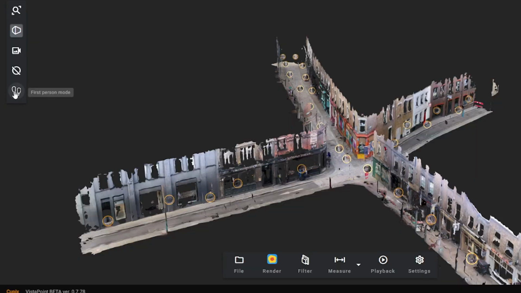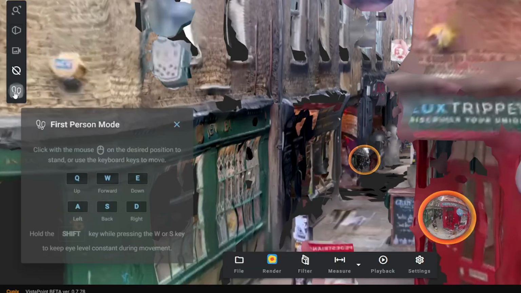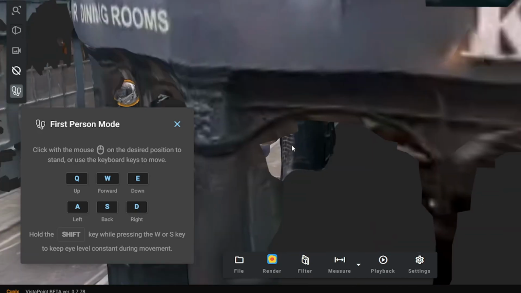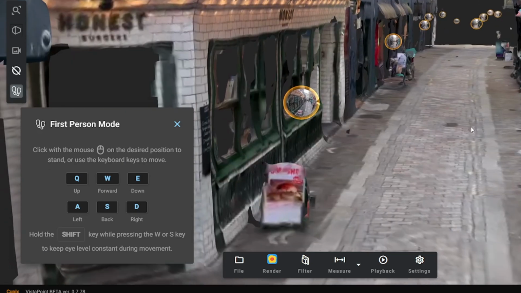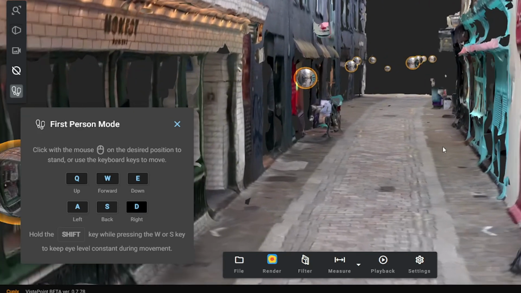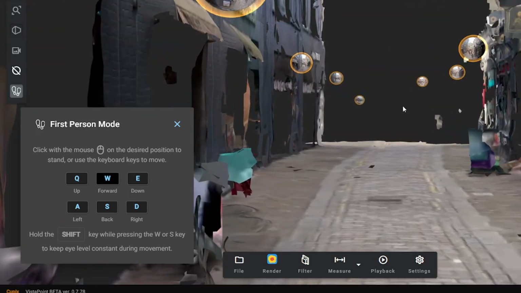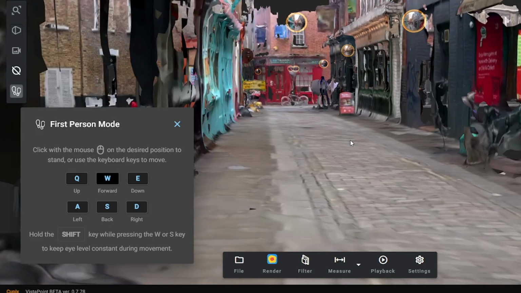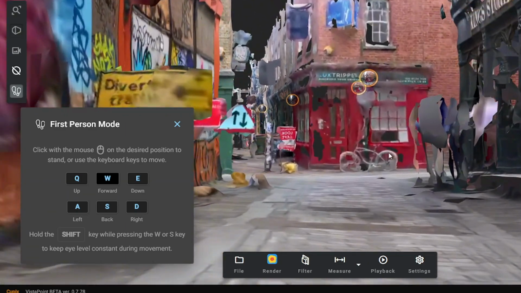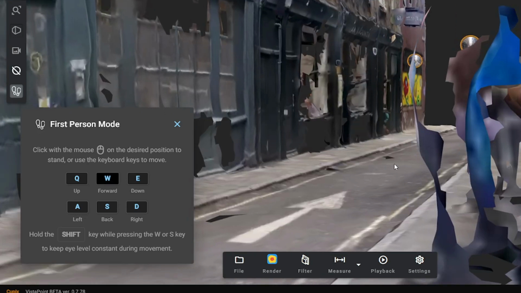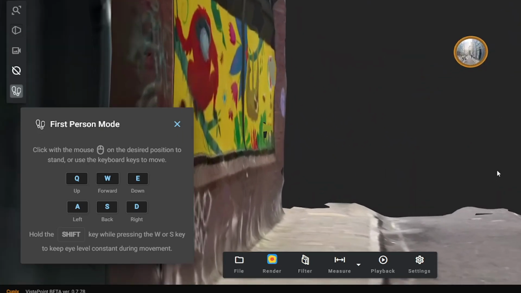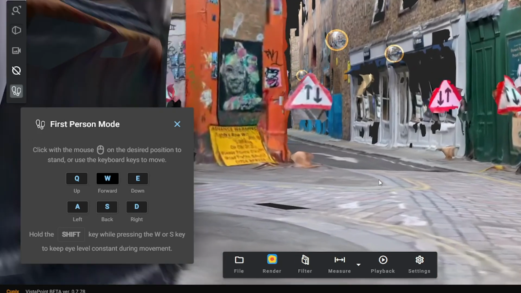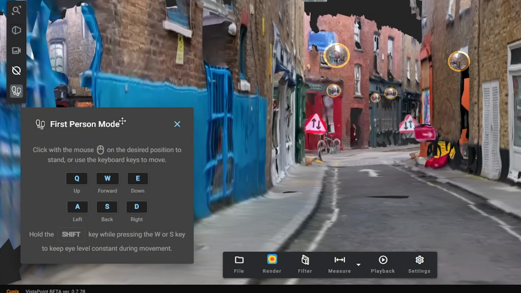Now, this first-person mode is quite interesting. It basically allows you to use your keyboard controls to walk around your 3D map as if you were walking around in reality. Now, when you get this close, you can see that it's not true to reality exactly, but it does a pretty decent job for something like a construction site, if you wanted to mimic walking around, or an architectural diagram, or even a cityscape like this. It gives you a rough estimation of what it's like to be in that area. But you can see obviously the 3D scan has its limitations, with gaps in windows because it's reflective, and textures being a bit odd sometimes, but it could be interesting to explore your 3D maps in that mode.